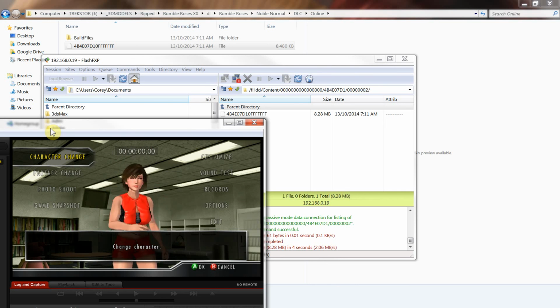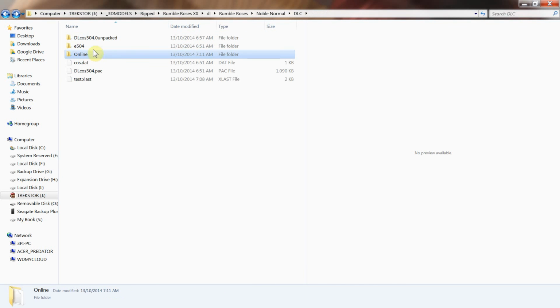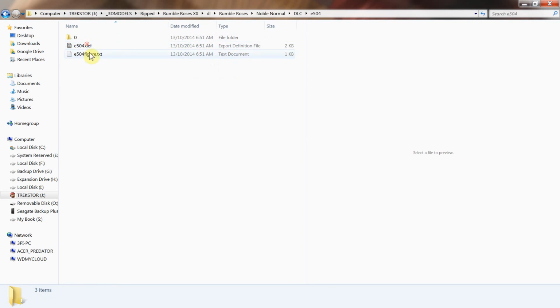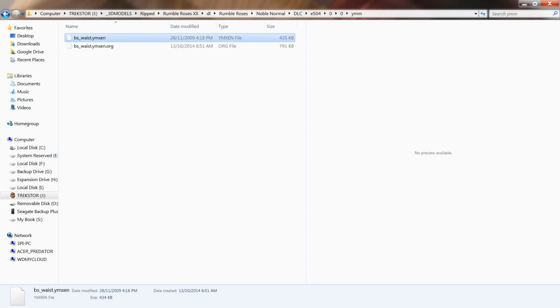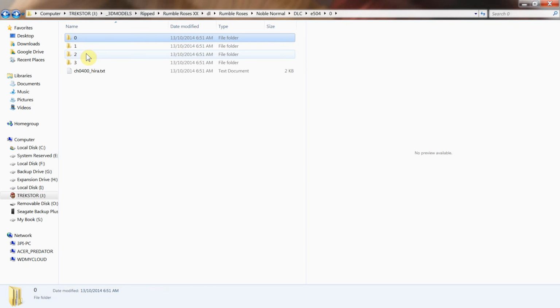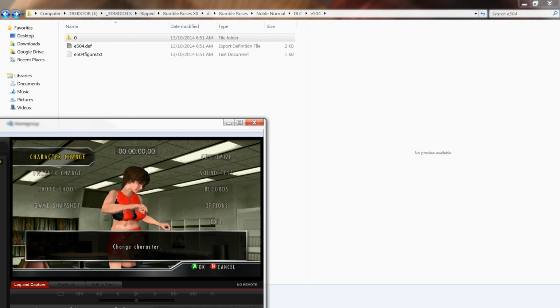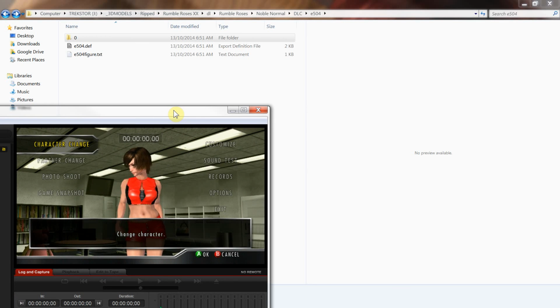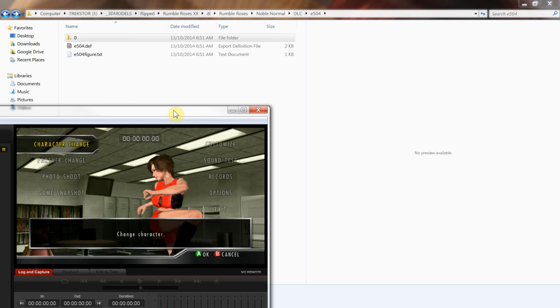Now, I just did a simple file swap, right? But if you want to mod that, like vertex edit it or something using the Max script that I put out, then it's really simple. You just do that again, but instead of swapping, you would just open up this thing in 3ds Max, and you would vertex edit, save it, and then just repack, and there you go. So that's the whole process on how to basically get something modded in the game. It's not too complicated, and yeah, it works out pretty good.